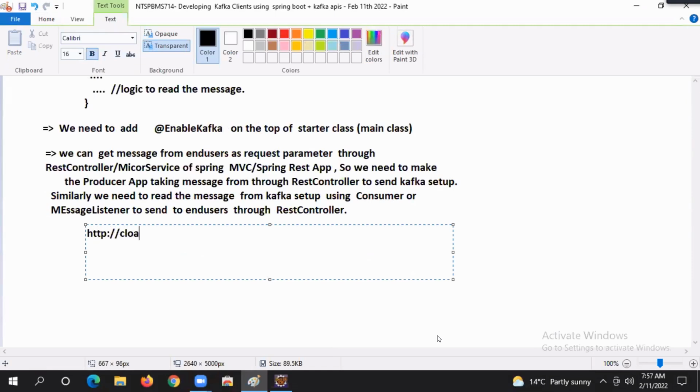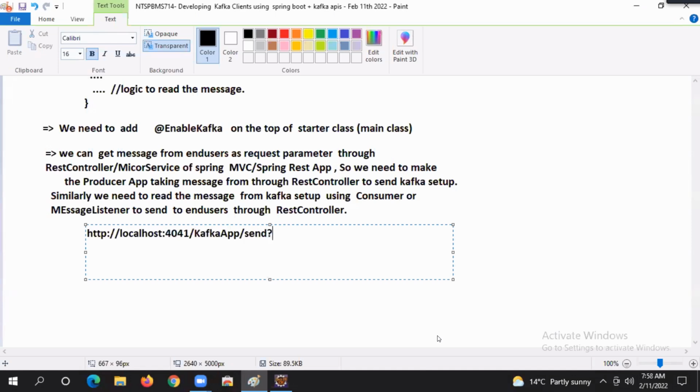Okay, HTTP localhost 5050. If any context path is there, guys, that context path. Generally, we use port number 4040, 4041. Yeah, what is that, guys? Kafka app class.